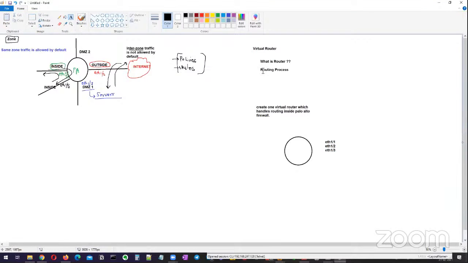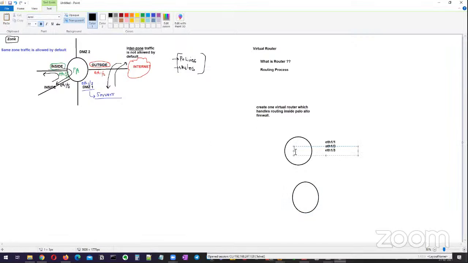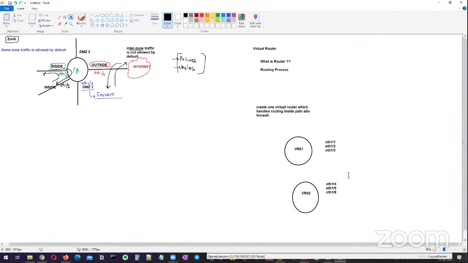Now if I create one more virtual router, this one below is my second one. This is my first virtual router, that is VR01, and the next one is VR02. In this second virtual router I put ETH 1/4, ETH 1/5, ETH 1/6. So the point here is that the traffic that comes to ETH 1/4, we cannot send to 1/3. So we are dividing our routing table. This concept is similar to VRF in Cisco, if anyone knows about that concept. You are dividing your routing table. Whatever routes you are learning in virtual router 2 will be used for the interfaces configured in that virtual router, and whatever routes you are learning in virtual router 1, those you can use to send traffic there.